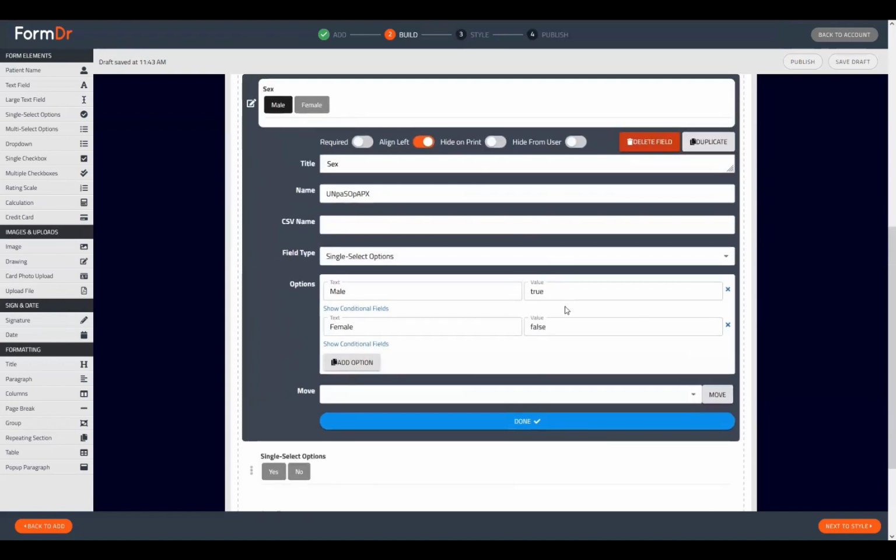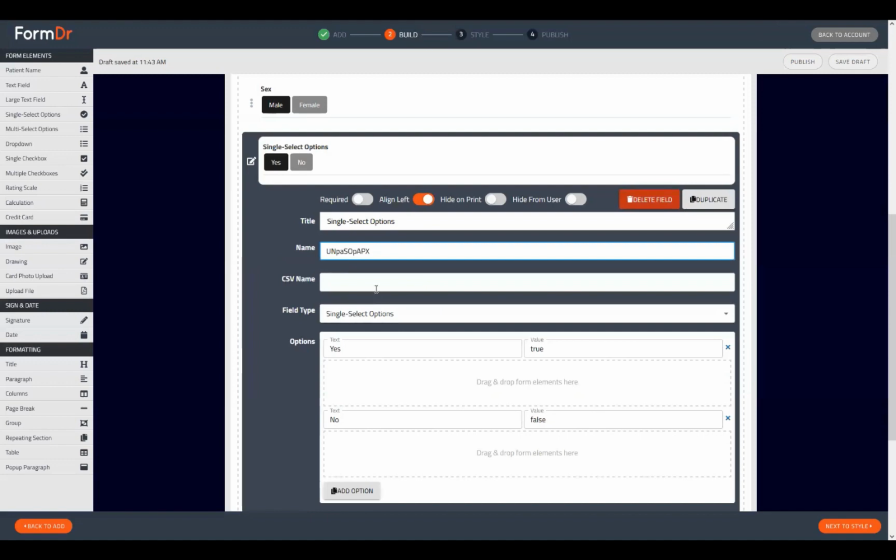So we can leave this one as yes or no, just to show you what I mean. But we can double check to make sure that the values are still going to be true and false. And then we're just going to copy and paste that shortcode right underneath the title where it says name. It won't be the values this time. It will look differently because in the text fields, that name field is found over here, but the selection options will have that value. So what we're going to do is just grab that selection.